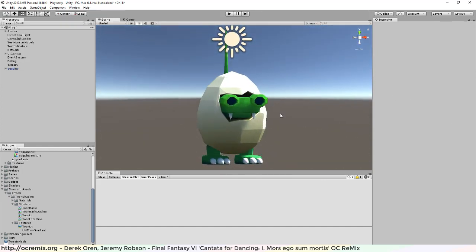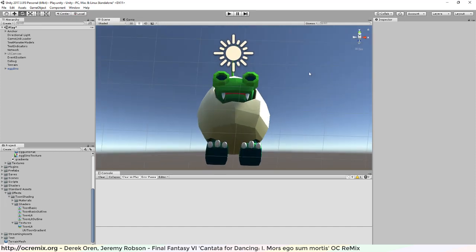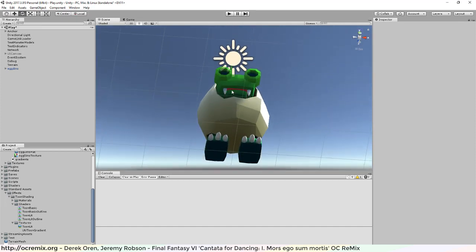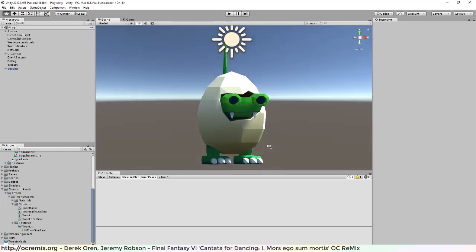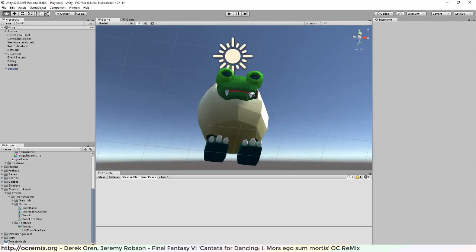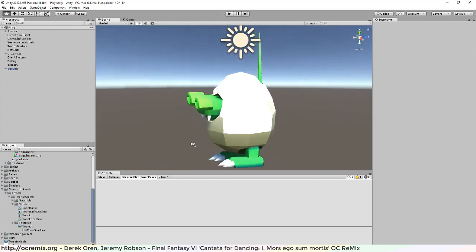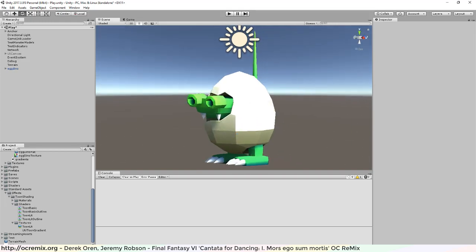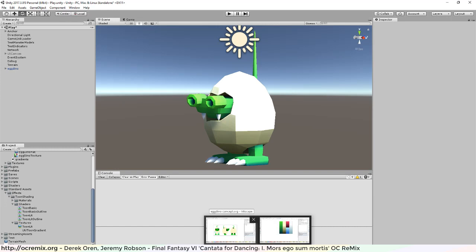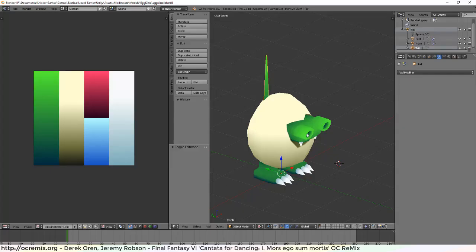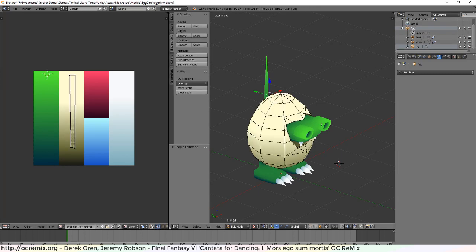Alright, so now we're ready to... So I have two things I could do. Fix this red. I'm still not sure if I want to. It's kind of cute, actually, now that I think about it. Or just add, and then I need to add detail to the egg. Okay, so let's do the egg. I think in general the egg might be a little bit too low poly.